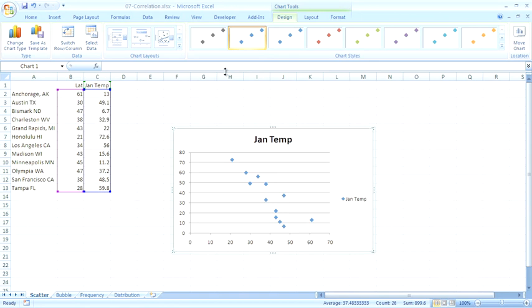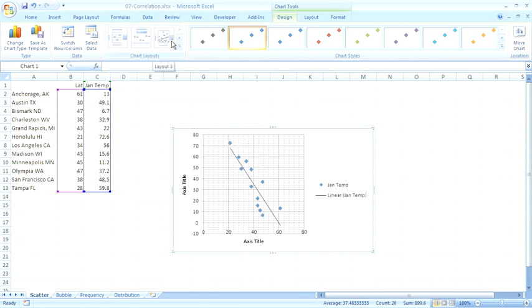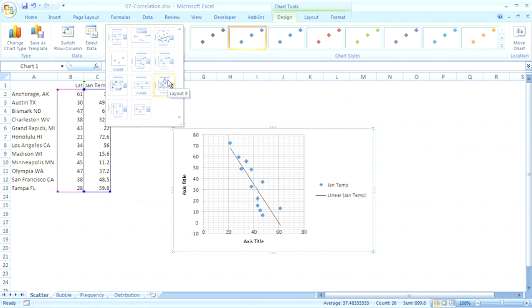One of my favorite options is where Excel does the least squares fit and draws the line in, and we can get to that using the Charts Layout Gallery in the Design ribbon. We have a couple of different options that have that line. The right thumbnail in the top row adds the line without an equation. The right thumbnail in the third row adds a line with an equation. Let's try it without. There's the line. Let's try it with. I'll open the gallery and use the one in the third row.